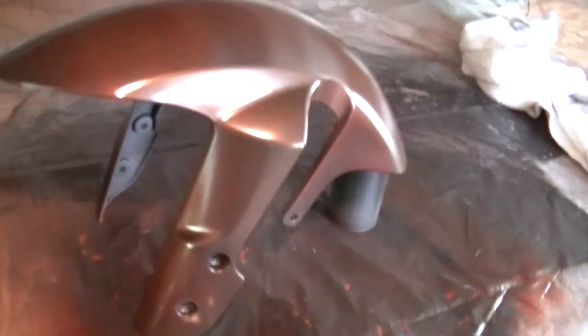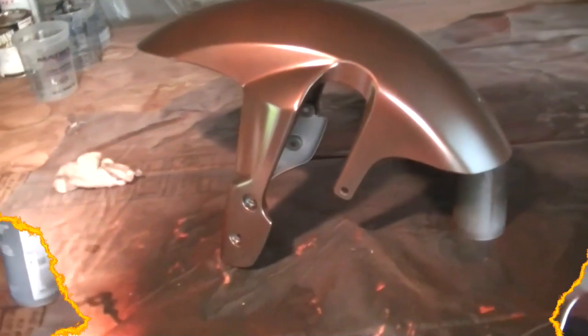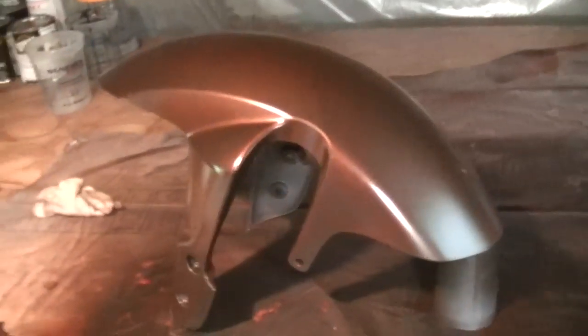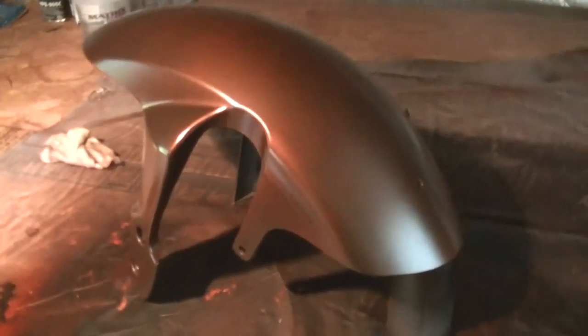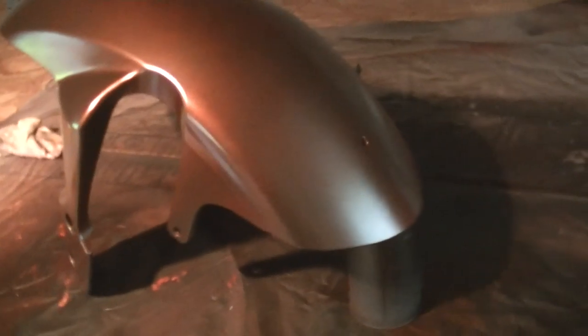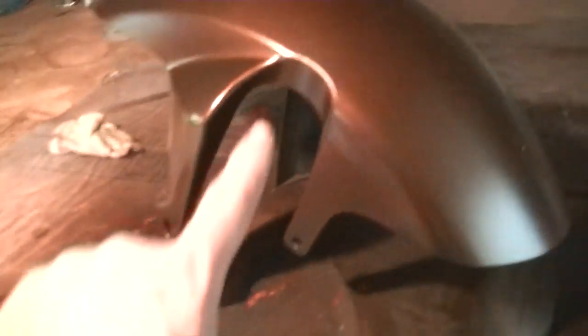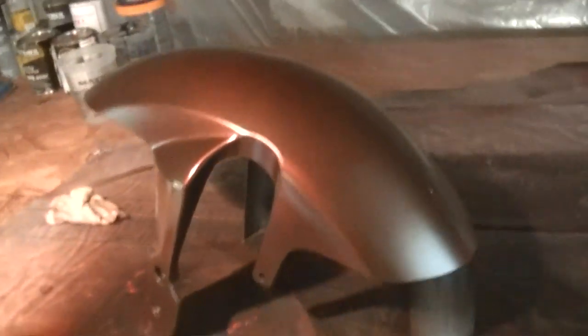Once all the pieces are done, I'll wet sand and buff, and it's gonna look good with clear. See the lighting, this camera makes it look like poor coverage. Like you can see spots and stuff, but they're really not there. It's just the lighting. It looks dark at the bottom right here, but as you come up, it just shifts. So it's really good coverage for one coat. These are always a pain to get into, but I got in there nice and good, no runs.